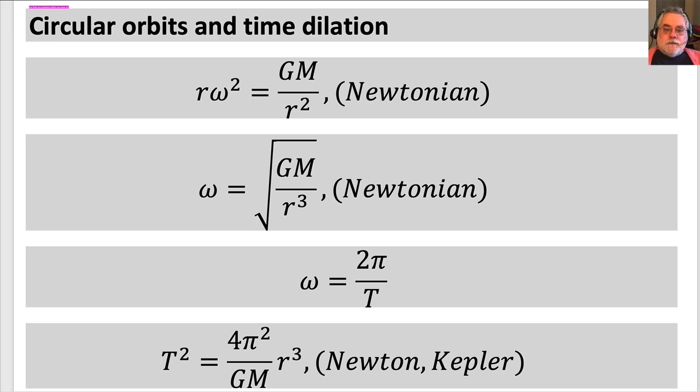I will go through some equations, but don't worry about them. Soon we will learn how black holes make life interesting. The inward centripetal acceleration of the circular motion exactly equals the gravitational acceleration that gives rise to the circular orbit. For circular orbits, an inner orbit has higher angular velocity than an outer orbit, small r, large omega. Angular velocity is inversely proportional to the orbital period. Substituting and rearranging, we get this equation.